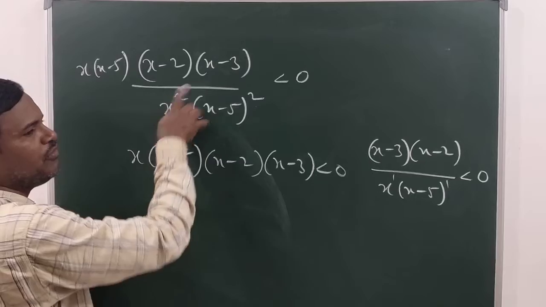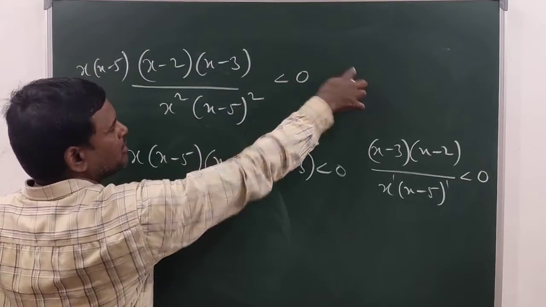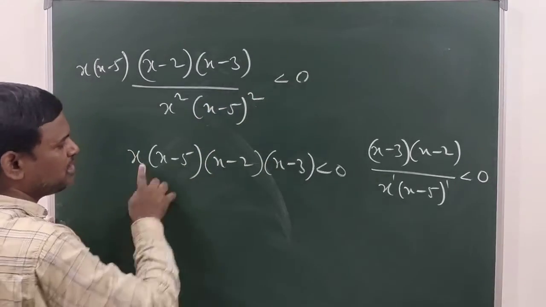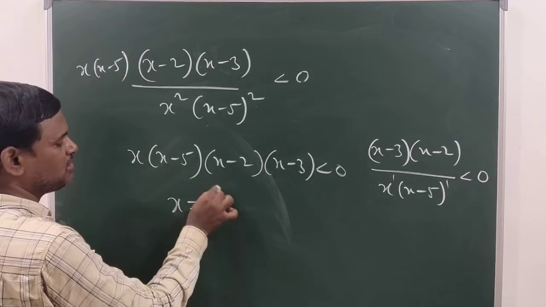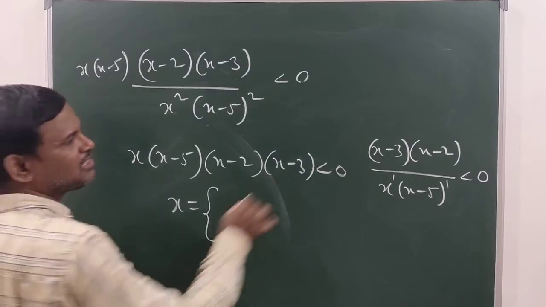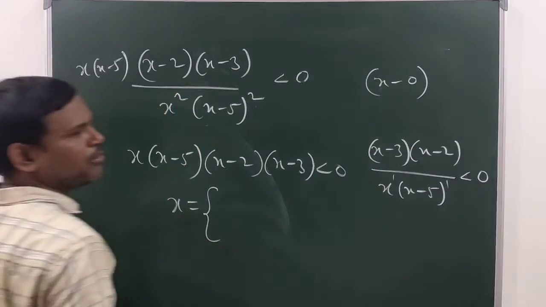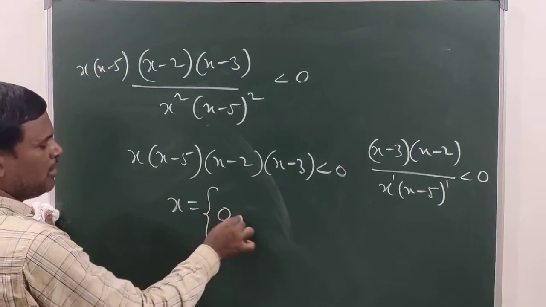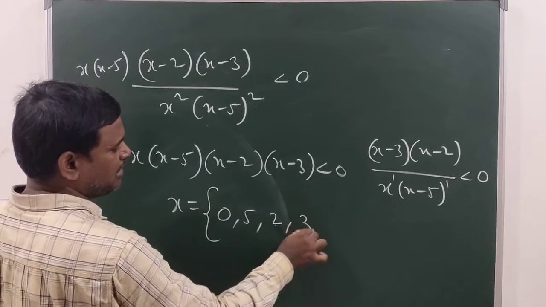Here don't get confused. Multiply this one with the left side and right side. So on the left side this one is cancelled, and on the right side 0 into something is 0. This will be left. Now go to writing the critical values for this. So here x is there. What is the critical value of x? For which value of x is it going to be 0? 0 only. So the critical value of this one is 0, and this one 5, this one 2, this one 3.